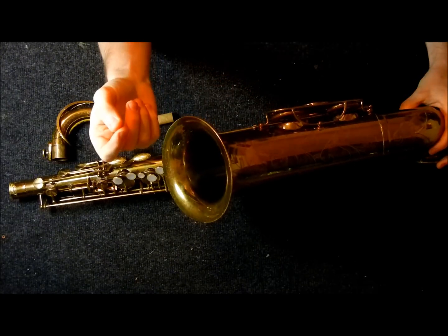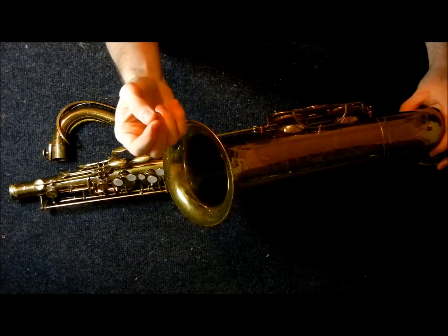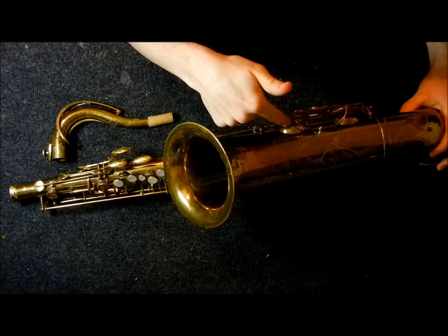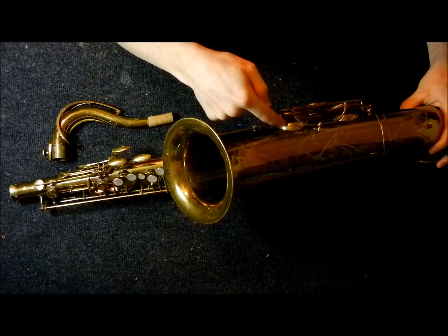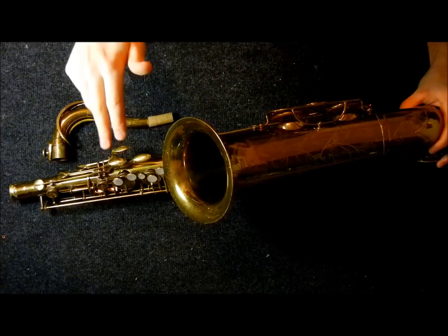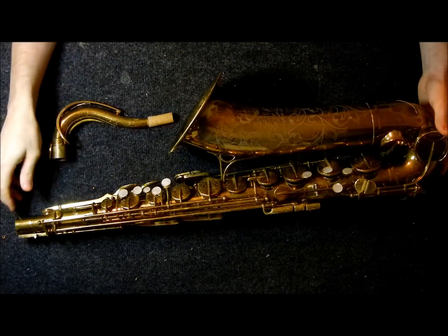You can also take lighter fluid, like Ronsonol, like you get for Zippos, and dab it around the outside. It's super thin. It'll wick through, and you'll be able to see it on the inside of the bore if you have a tone hole leak. And the lighter fluid, if you wipe it off gently, is not going to have any long-term effects on your lacquer or anything like that.